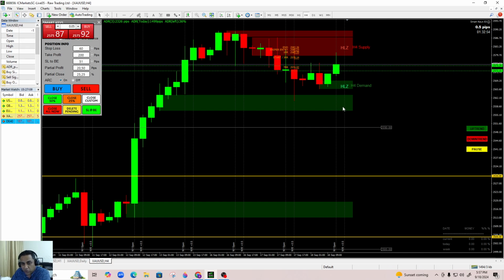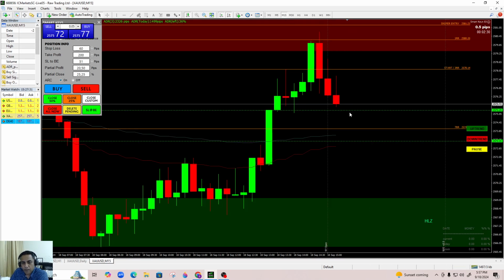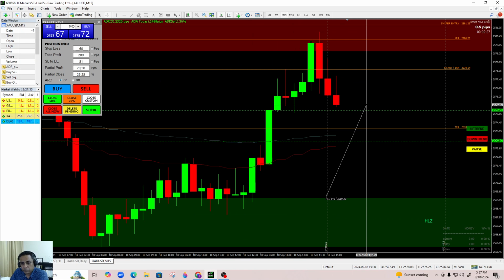Then possibly decide what to do there. If price is going to bounce, reverse there, or break further and move down, that decision is only after price gets to that zone. But before it gets to that zone, we've got a zone here that it has to clear. Until it clears that, we don't know what's going to happen next. We are about 65 pips away from that.